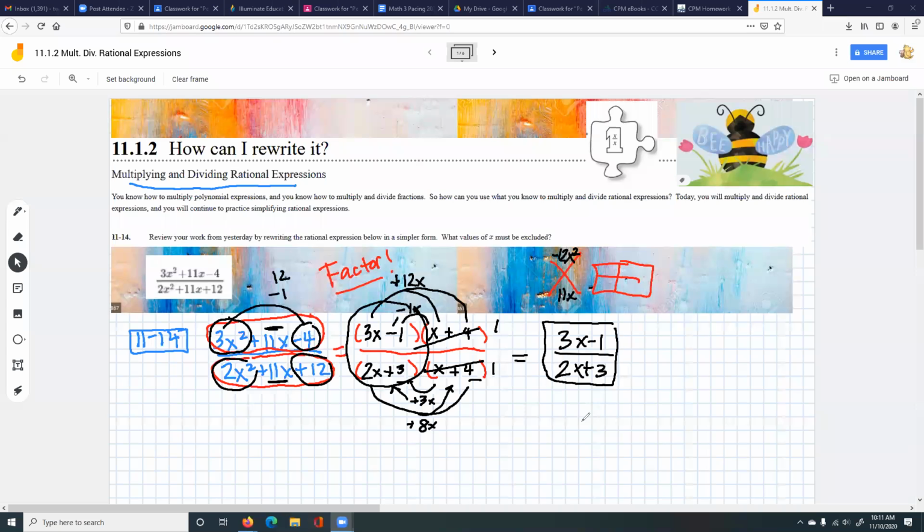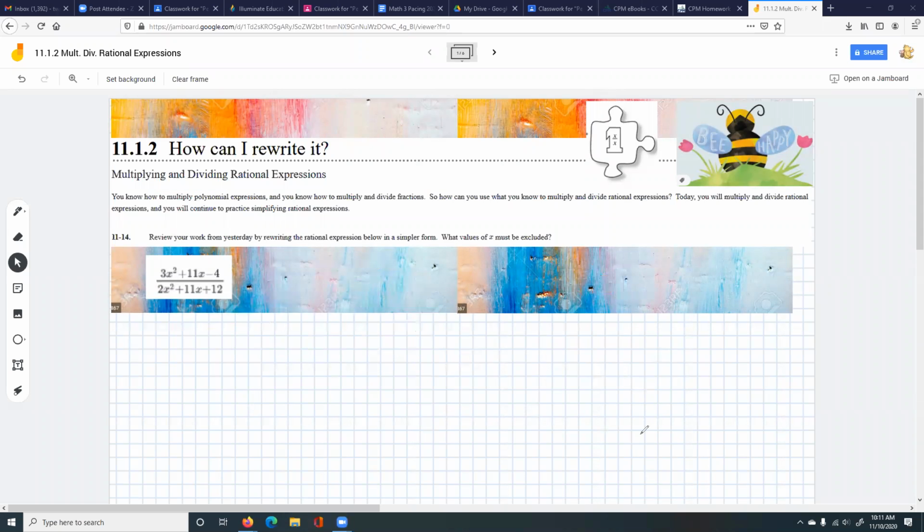Recording. Okay, so next problem, I need to clear this out. Everybody have that? If you don't, take a screenshot real quick because I have to go to the next slide. Or if you have your phone nearby, you could take a picture of it really quickly before I go to the next slide. All right, clear all that. Go to the next slide.